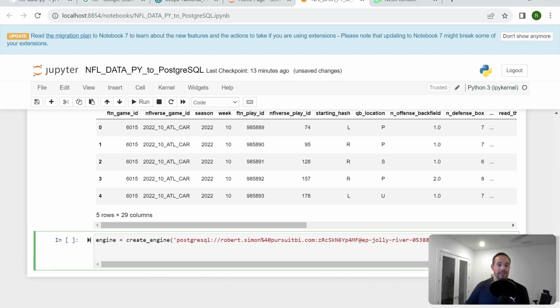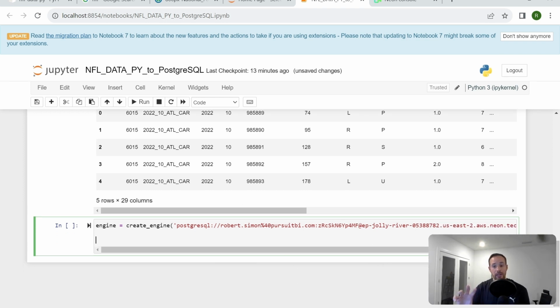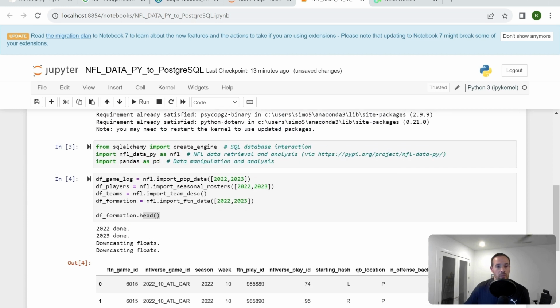So how do we get a data frame pushed to a SQL database? So we're coming from Python to SQL. So how are we going to do that? Luckily, Python has handy packages and handy functions for everything. So all we have to do is utilize this function called to_sql, where we just say we want to take this data frame and push it to SQL. Then what do we want to call the table, and what are a couple of other parameters that we have to consider.